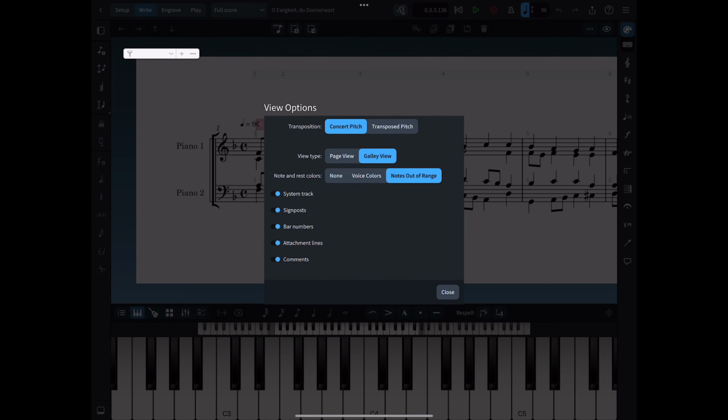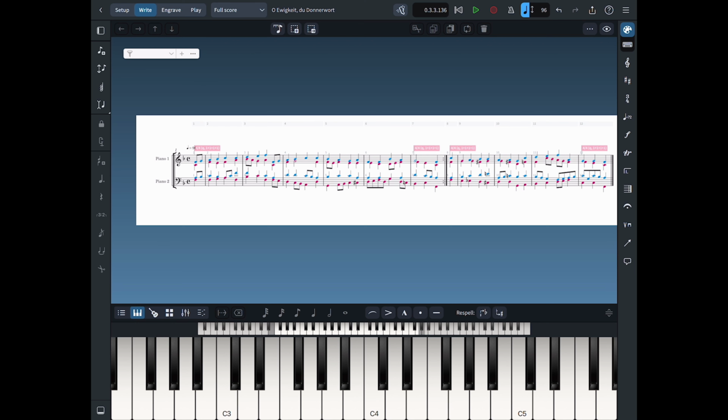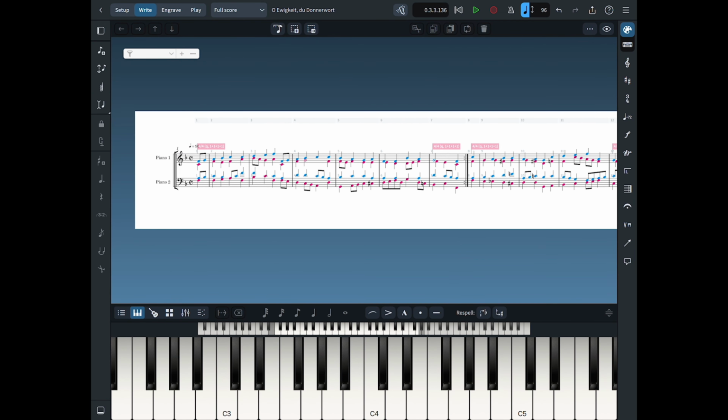Then we're going to get it into a different view. We're going to show voice colors. Then we need to make a couple of other changes, and then we'll be ready for analysis. Okay, and the same thing will happen if you use Notion. Okay, so let's go to the App Store, and let me show you where those apps are. And by the way, the links for these apps are down in the description.